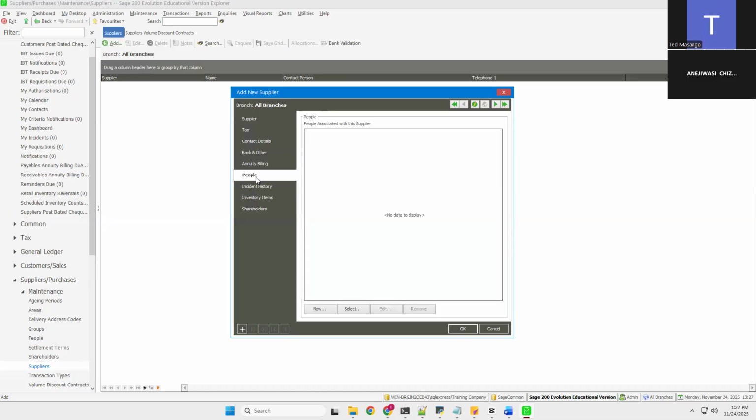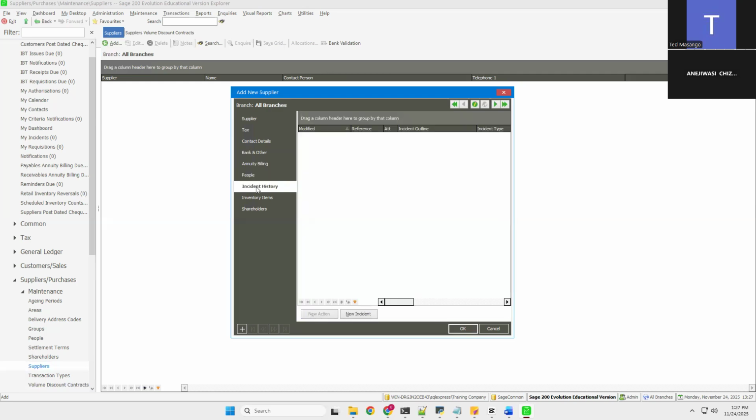People associated with the supplier, but as I said, there is no need for that. Incident history, if we are using contact manager, right, we are using the ordering process whereby internally a requisition is raised, approved. A purchase order is then raised, approved. So it's an automated process which is done on Sage Evolution.